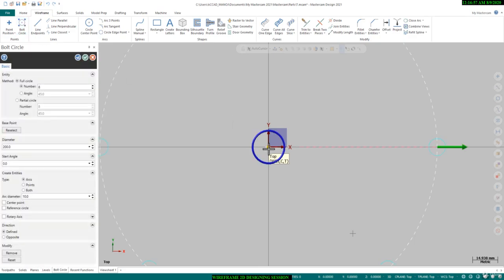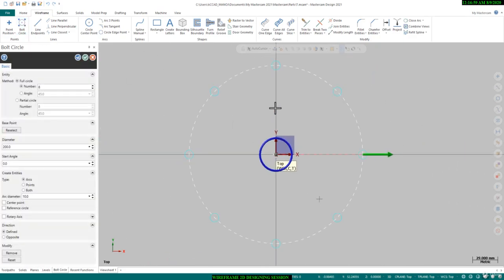Suppose you have to create a PCD. So how can you create that? The first option is full circle. Here you have to define how many circles you need on that PCD. Suppose you need 10 circles. So I will just type 10 circles, and then we have to define the PCD diameter.